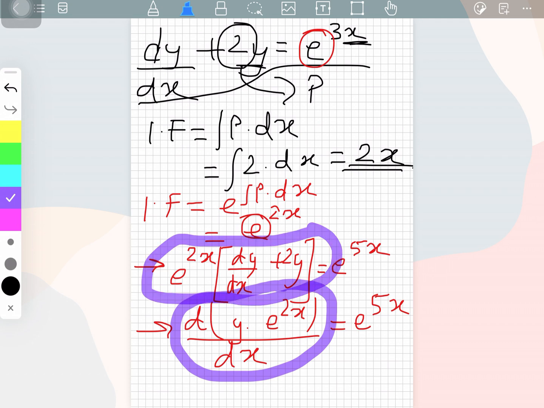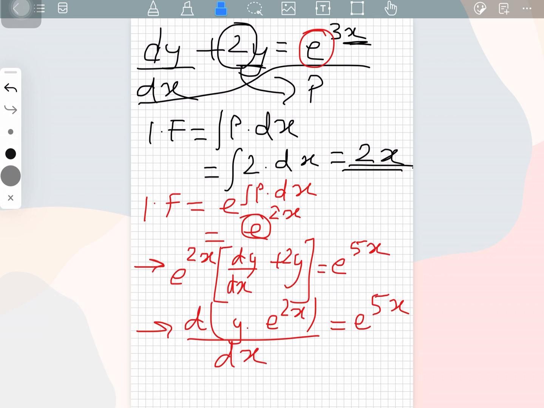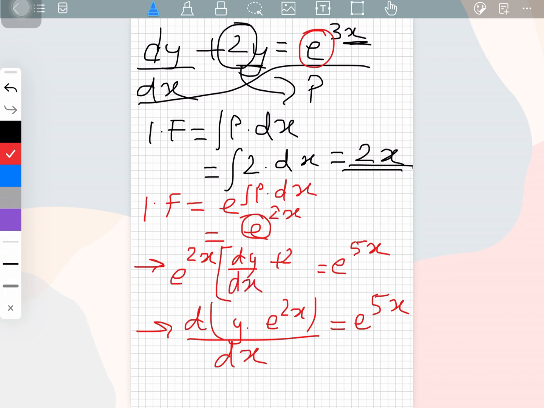If you want to try it out, you can do it, but I won't be doing it since it makes the process entirely lengthy. But you can try it on your own. If you are to find the derivative of this, then you would be getting this. I'm still getting used to this, so I think I'm making a little bit of mistakes, but anyways. If you are to find the derivative of this term, then you will be getting exactly that term. So now let's go to the next page, remembering that we found this at the end.